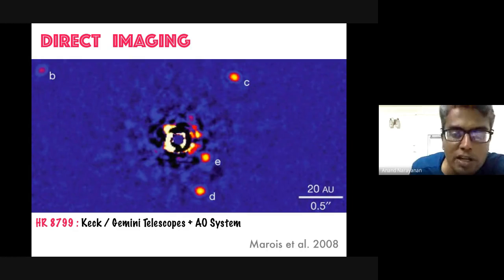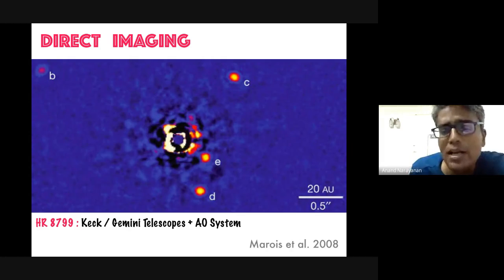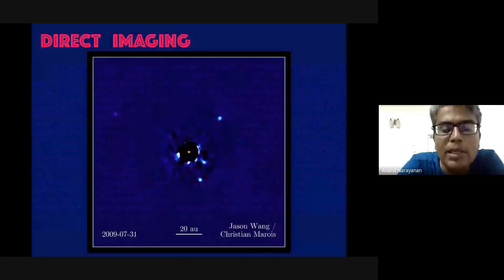So in this picture, the center portion is the star, and the light from that star has been removed, subtracted out. If the starlight is present there, then the light will be spread around that star, and we will not be able to see the planets around it. So the starlight is subtracted out so that you get better contrast. And what is labeled here as B, C, D, and E, these are 4 planets that are revolving around HR 8799. And all these planets are revolving around the star at very large distances. Astronomers have been monitoring this HR 8799 system for a very long time.